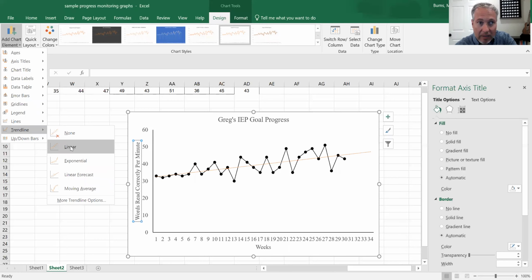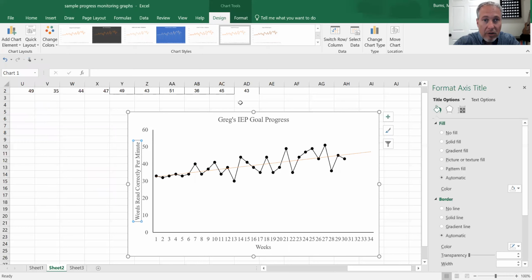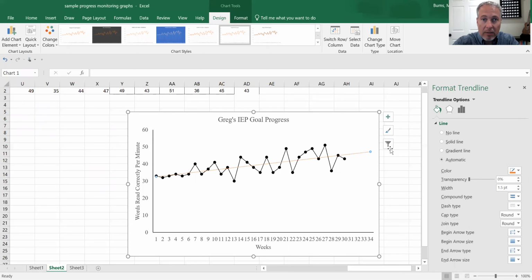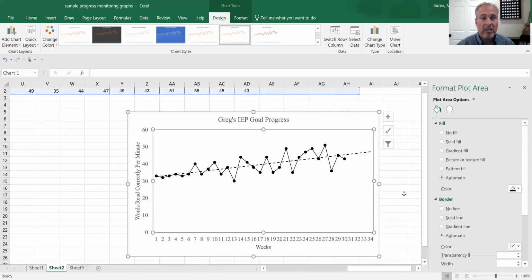You can see by selecting it, it automatically appears. And you can modify it, put your cursor on it, and over here, you can right click it or double click it, this appears. If you want to change the color of the line to black, because APA says black, certainly I could change the dash type to this, or I can make it solid, whatever you want to do. Okay. So it's easy, simply click add trend line. And then you can compare the trend line to other goal lines as well, like typical rate of growth among kids in that same grade.